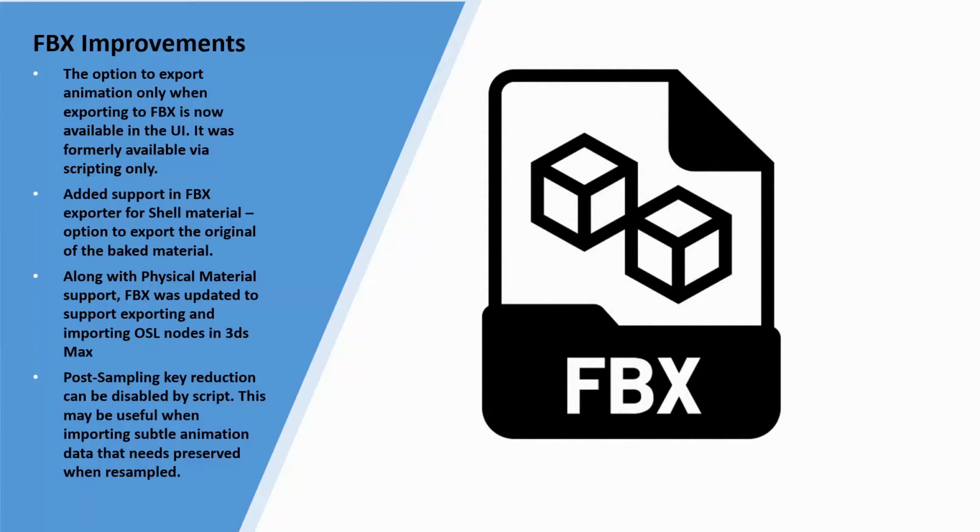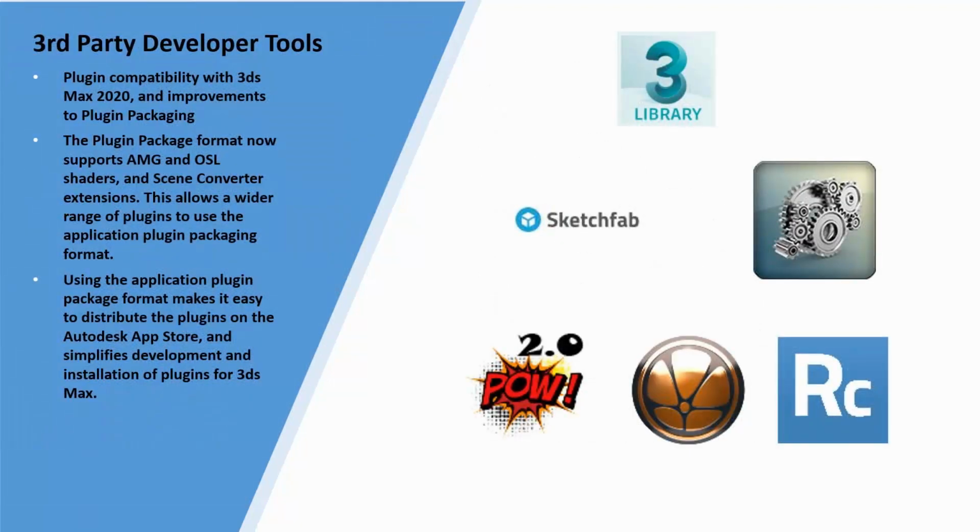The next bit that I want to talk to you guys about today is how Autodesk have made third-party developer tools much more compatible with 3ds Max. So these are a few third-party tools that you might use in your 3ds Max environment on a day-to-day basis. What Autodesk have done with the 2021 software is give you the ability to work with these extensions or plugins without having to worry about how they'd be compatible with the latest software.